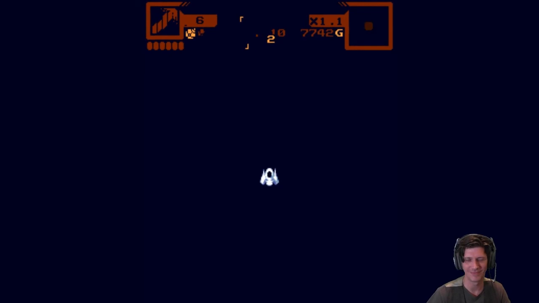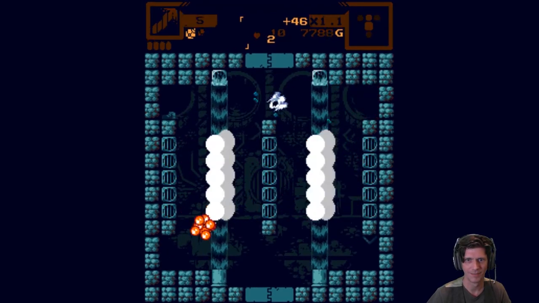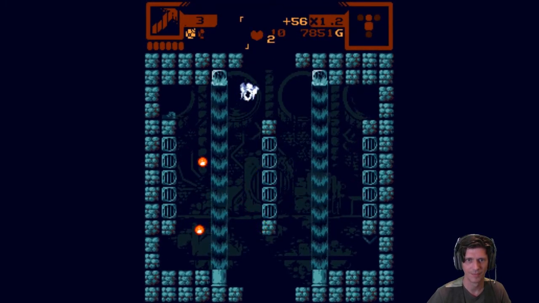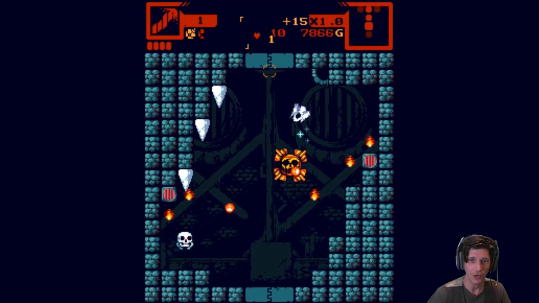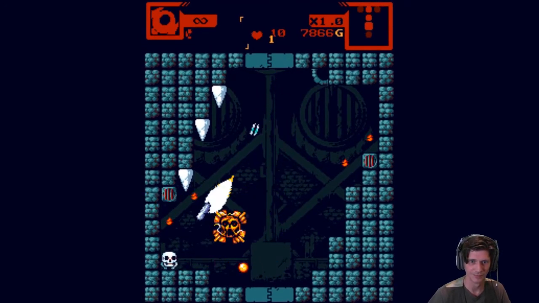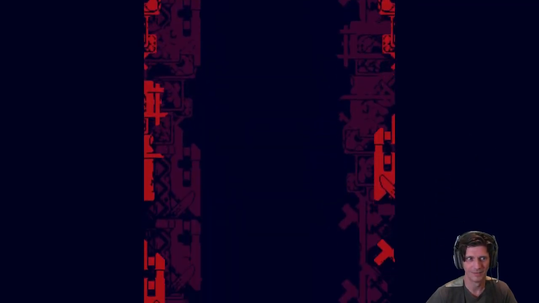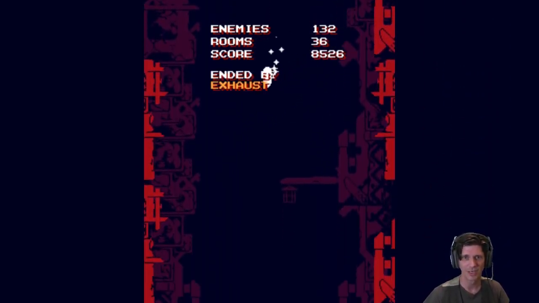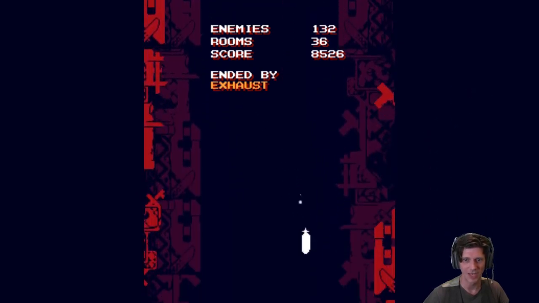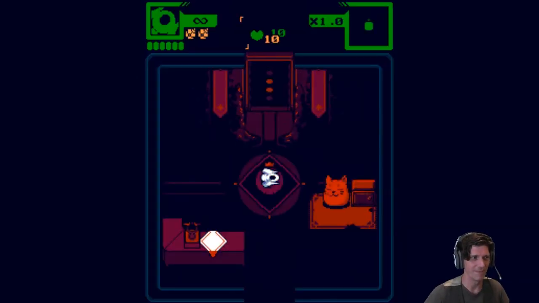So I went down another floor, which I also should not have done. Careful of those room traps. Up. No! Yeah, that's it. Oh, and there we go. I have died. Aw. That is very sad. Let's go take a look at my stats. 132 enemies, room score 82. Got killed by exhaust. There we go. Usually they have you fly past your last death.